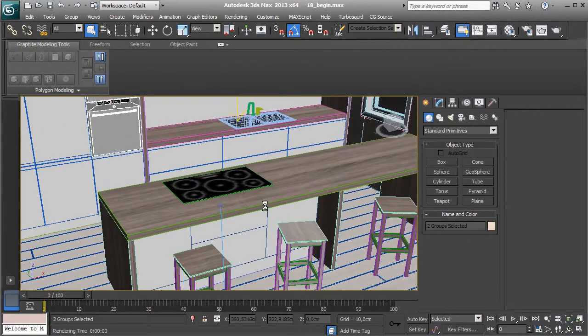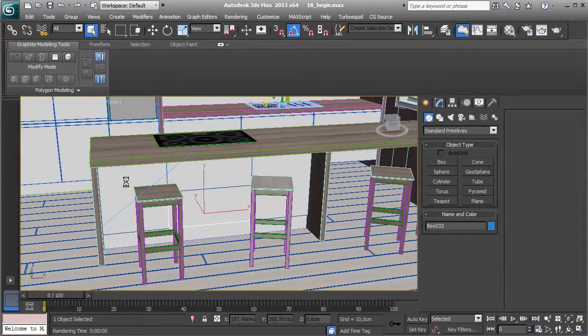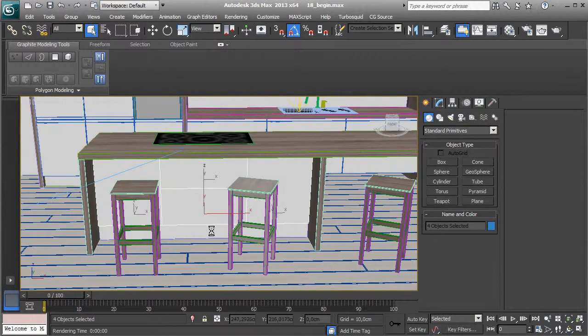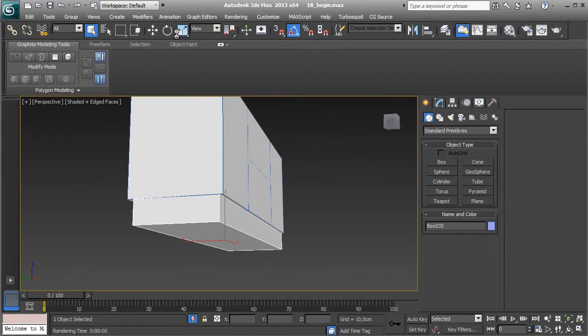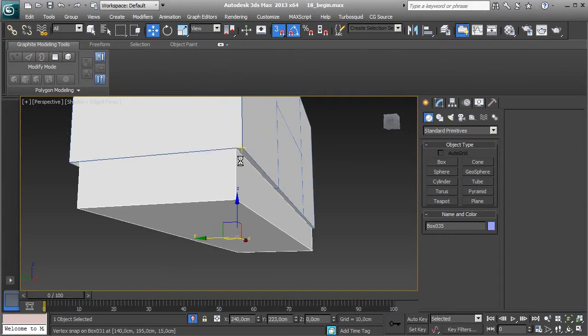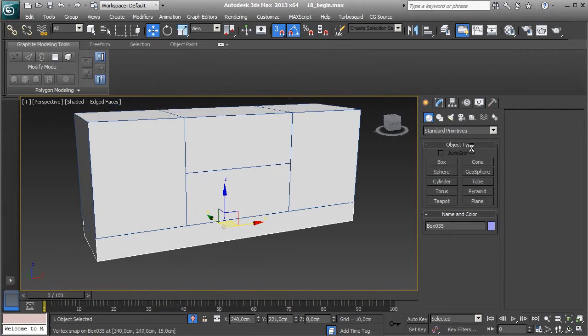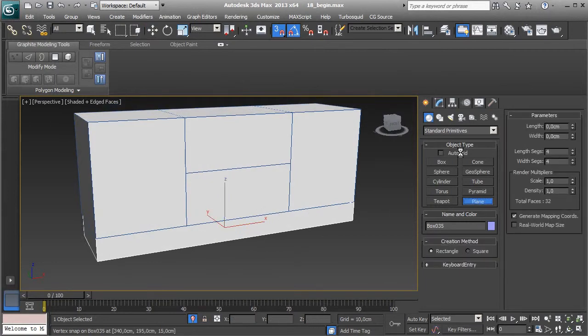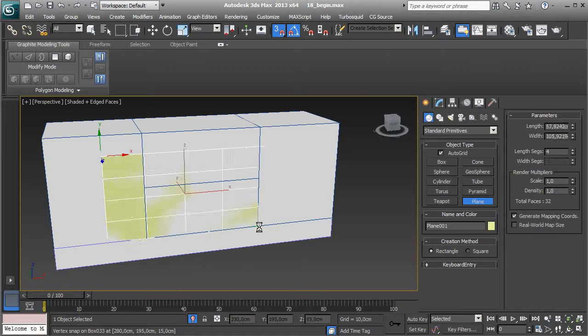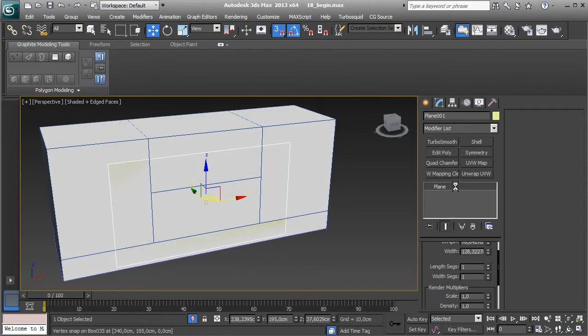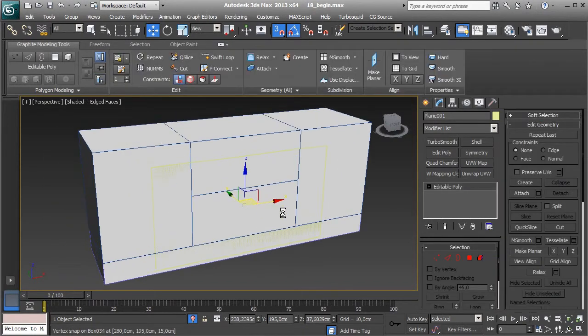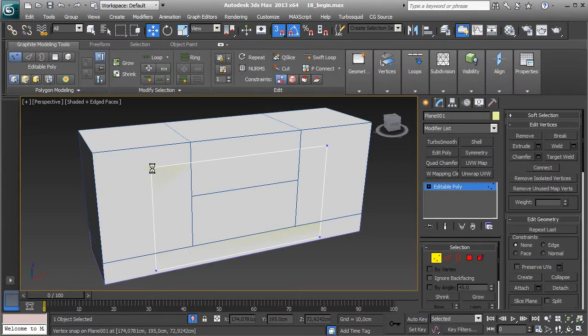Okay, now let's create a plane for brick wall. Select these boxes here and Alt Q to isolate them, and we need to move our toe kick in position. Okay, and now let's create one plane with auto grid turned on. Okay, and length segments 1 and width segments 1, convert that to editable poly. And with snaps, I will snap these vertices to corners.